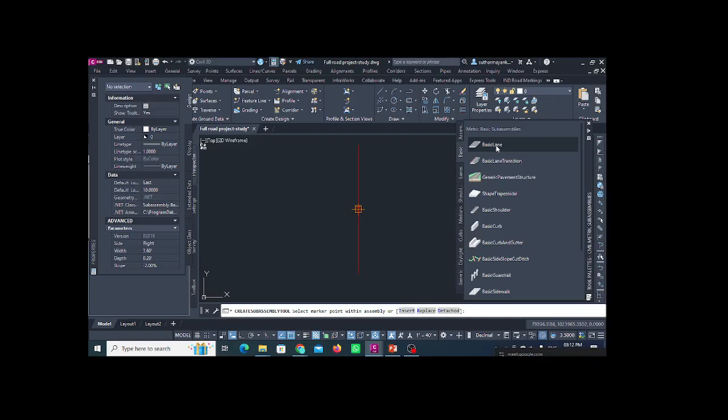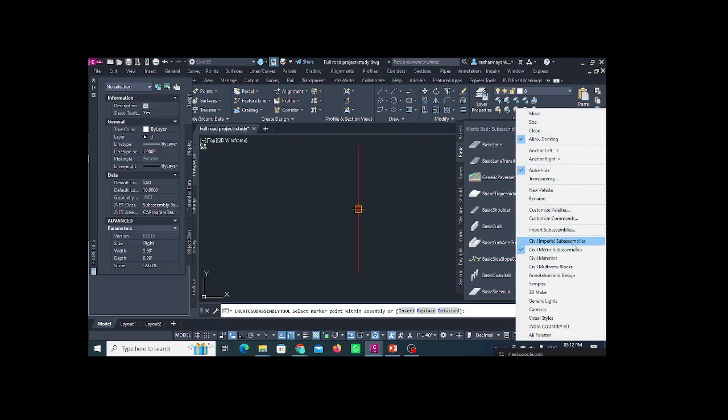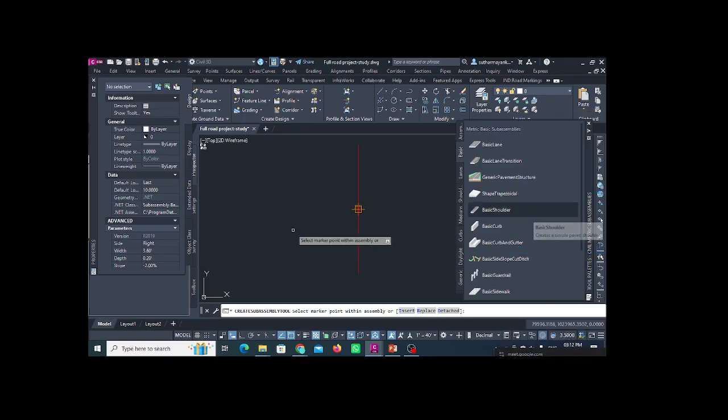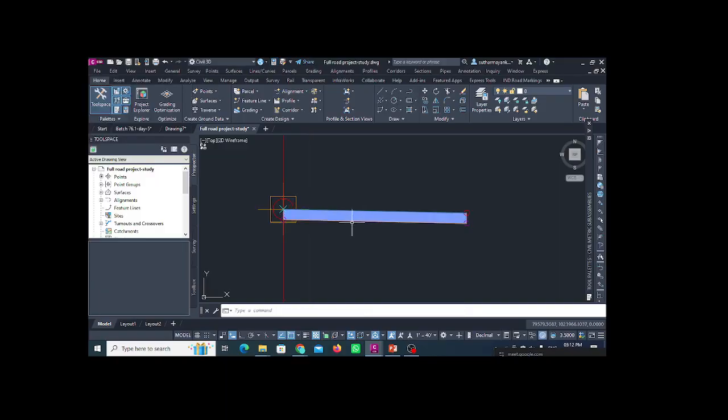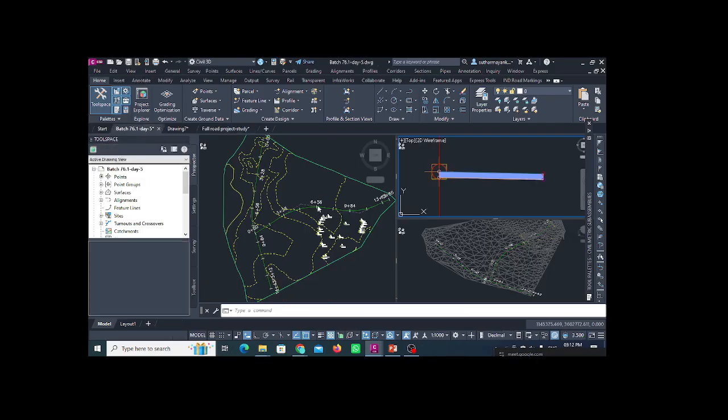Okay. Now again it will come into the foot. What happened? Okay, then what do we do?